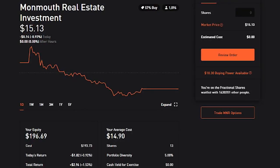Now, one of my favorite REITs out there is actually Monmouth Real Estate Investment, and I don't see a lot of people talking about this one. What I love about them is all of their properties are under 10 years old on average, and what that means is less maintenance, less work on the properties. You're not going to really need to put in a bunch for expenses to the company, and then they have such great people renting from them, such great organizations and companies. I would recommend checking them out if you don't really know much about them. You've got FedEx and companies like that, so very, very big names.